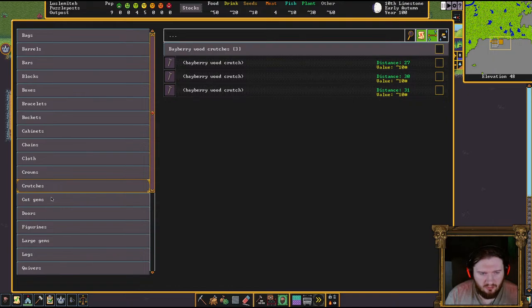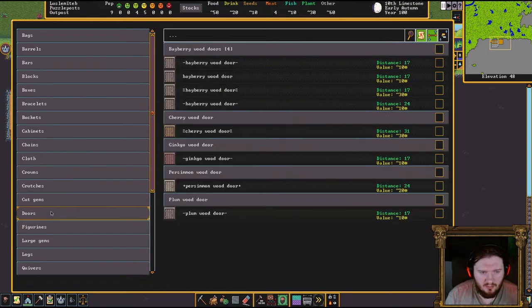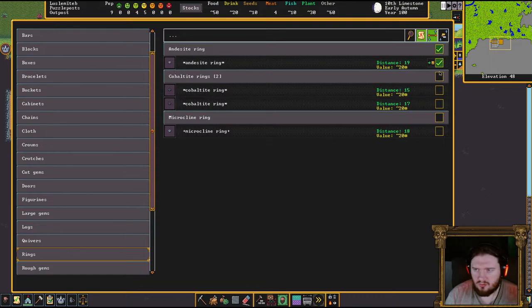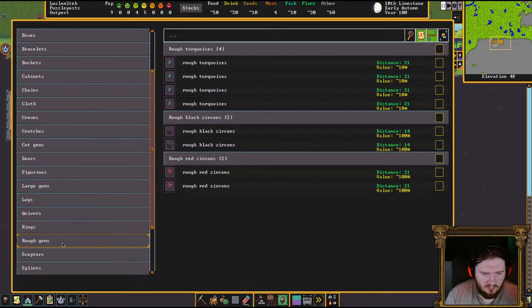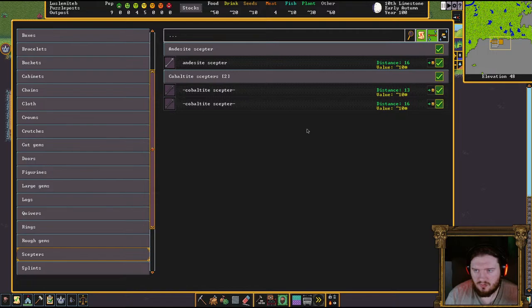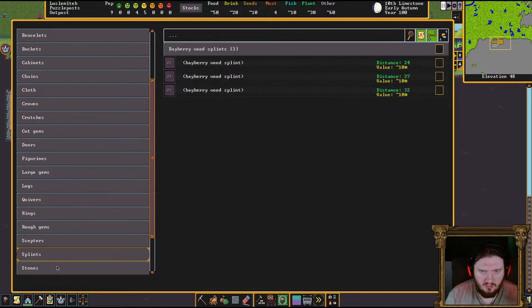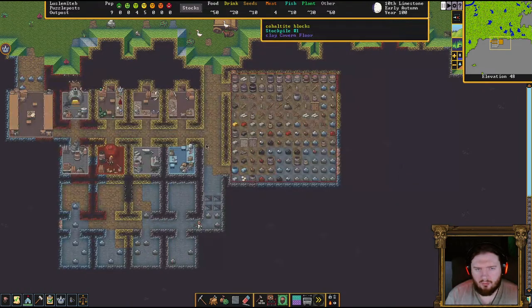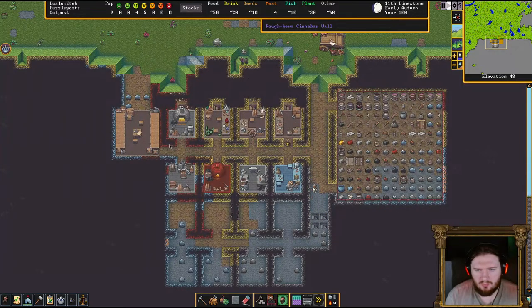Crutches? We don't need crutches, we're fine. You can have the figurines. Rings, sure. Scepters. Okay, move that over there. Oh, there we go. Oh, look at that. Beauty.